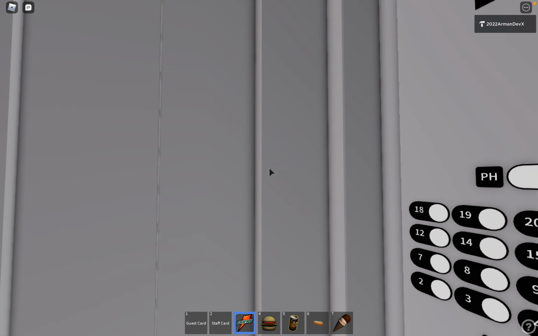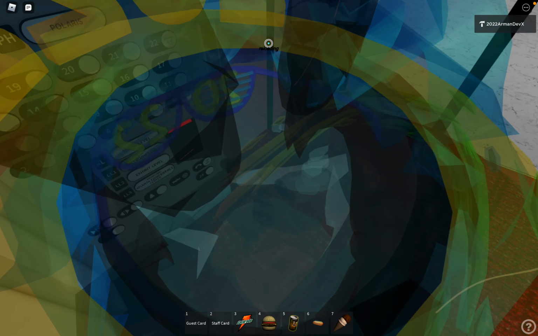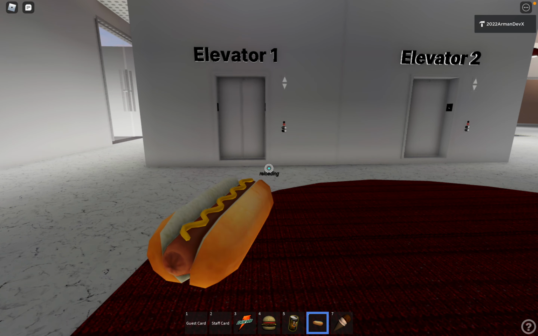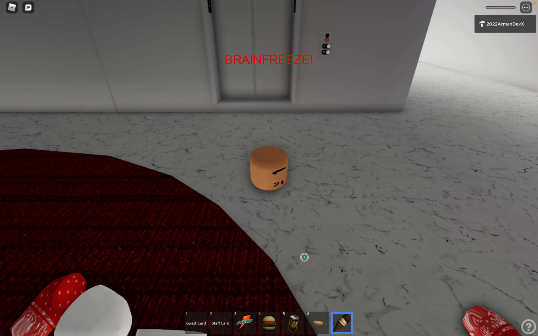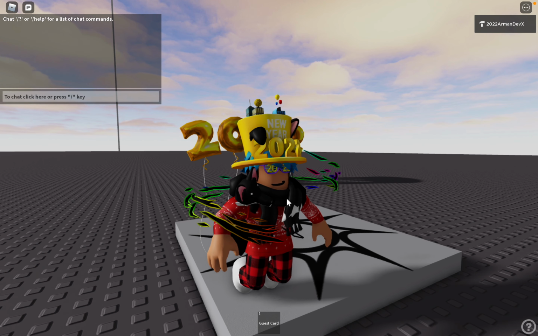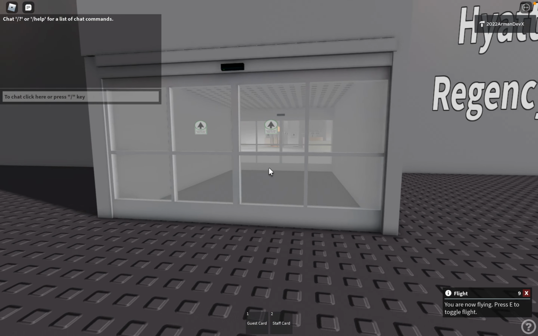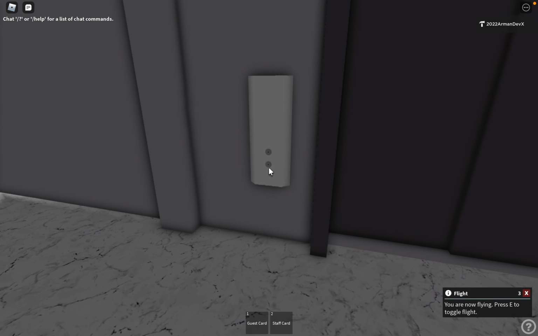All right. Wait. Huh. Wait, does my mouse cursor still work? No. Let's... Ouch. My brain froze. And yes, my mouse has been reset. Alright, let's just fly over. I really like to fly because it reduces time.